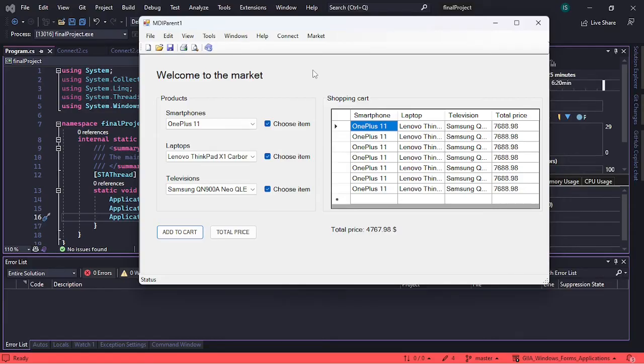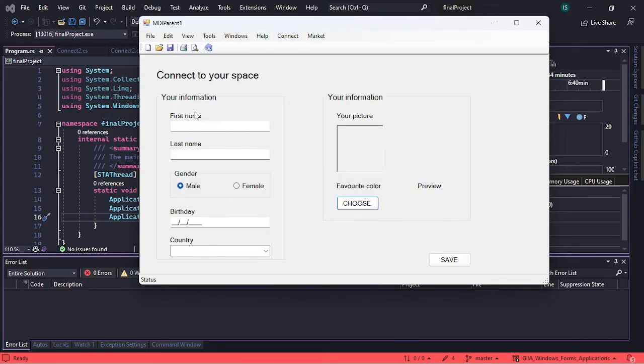Before I start showing you my solution, now, as you can see, you know what we are going to be building. So go ahead and try to design your application. So here you have three forms, the connect form, so we can design this. It's very easy. It's a label. It doesn't need to be like my own. You can change the font size however you want. You can change the layouts, but you need to have these components in your form.